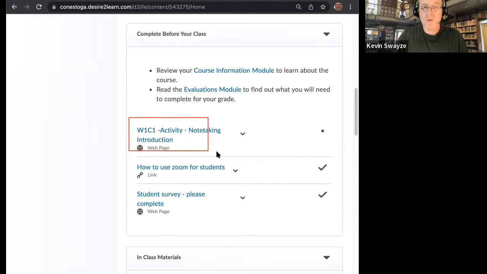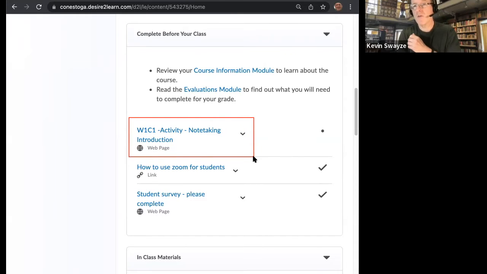I would like you to work on this little activity for yourself and think through how you are going to deliberately record your notes for your class here and all your classes. How are you going to be able to recall for tests and for reference later on, and to help train your brain to bring the information forward when you need it? I'm a fan of pencil or pen and paper and writing things down. I actually find that makes information stickier and stays in my brain. But I encourage you to find a system that works for you and continue working it and continue improving it.